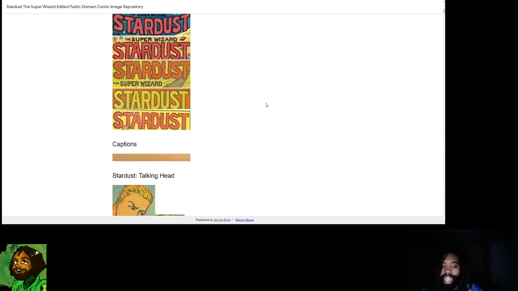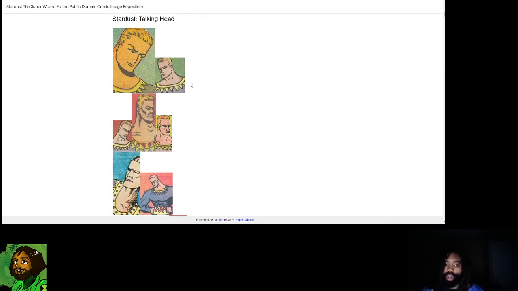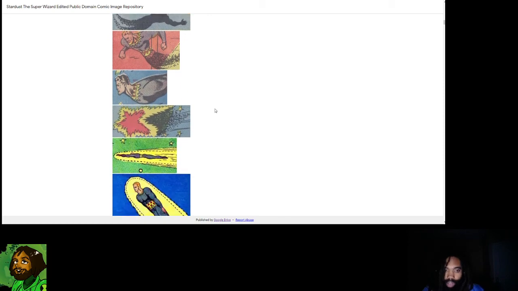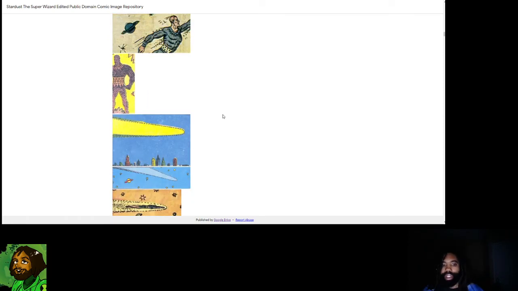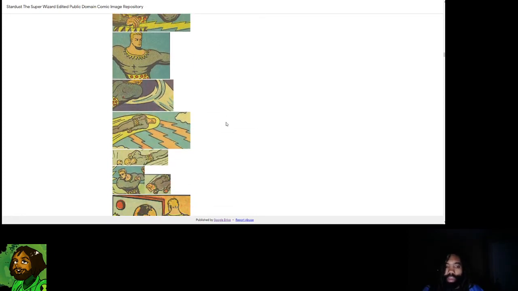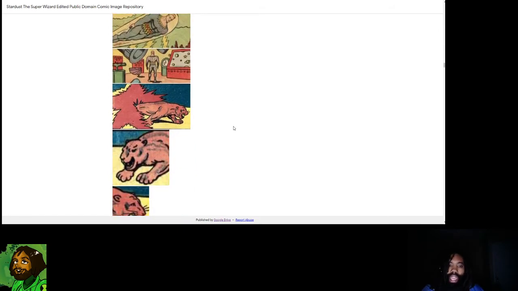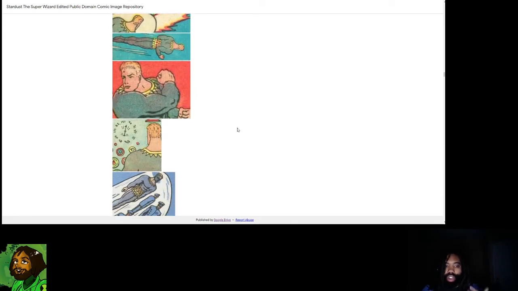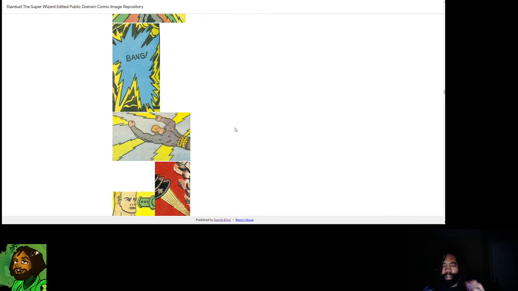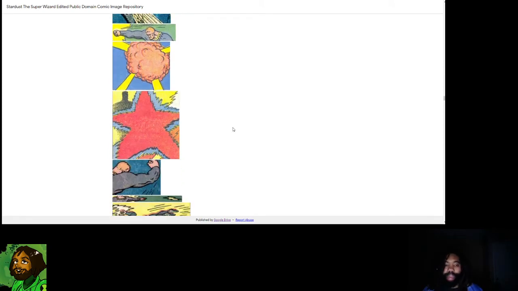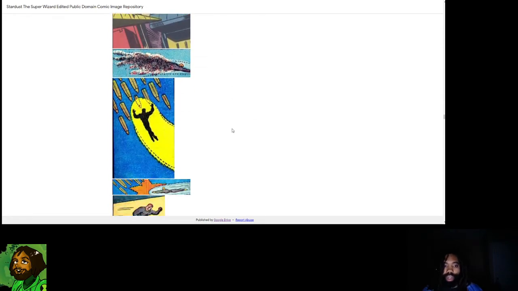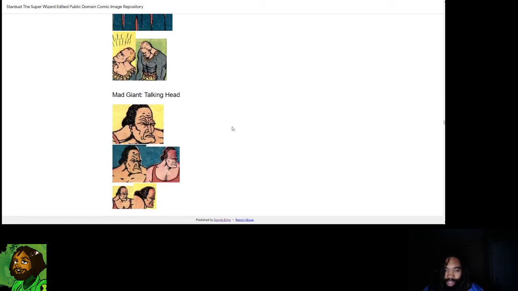I've already gone through the trouble of going through every Stardust the Super Wizard story and taking as many screenshots as possible and editing them so that you're able to create your own Stardust the Super Wizard comics by taking any of these images and putting them together the way that you want to. I have images of Stardust as well as all of his villains. I try to make sure that for each character you get to see them moving around, talking, using their abilities, stuff like that. And I've edited out things like speech bubbles to allow for you to add in your own speech bubbles. I also made sure to get an empty caption box so that you guys can edit and resize that caption box the way that you want to, to make sure that you can add in text the way that you want into your stories.